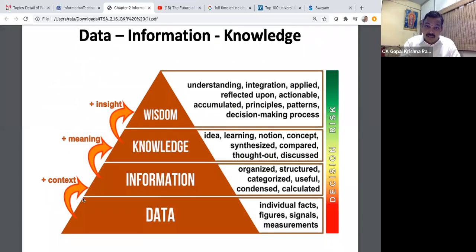By content, data is more, but in terms of insight, data will have very little insight. People say where the vessel is full, it will not make noise. If the vessel is half full, it will make more noise. So those who are highly knowledgeable and wise keep quiet and speak only when it is required. Understanding, application of proper principles, integration of the related facts, that is what is called wisdom. So wisdom will come only when knowledge is there.